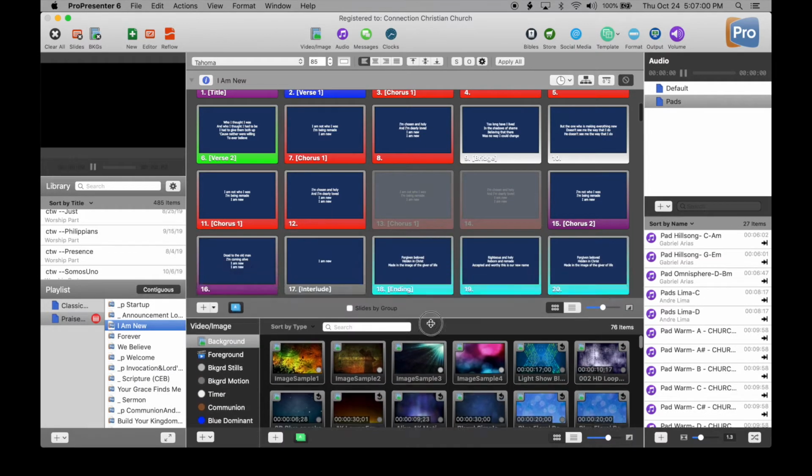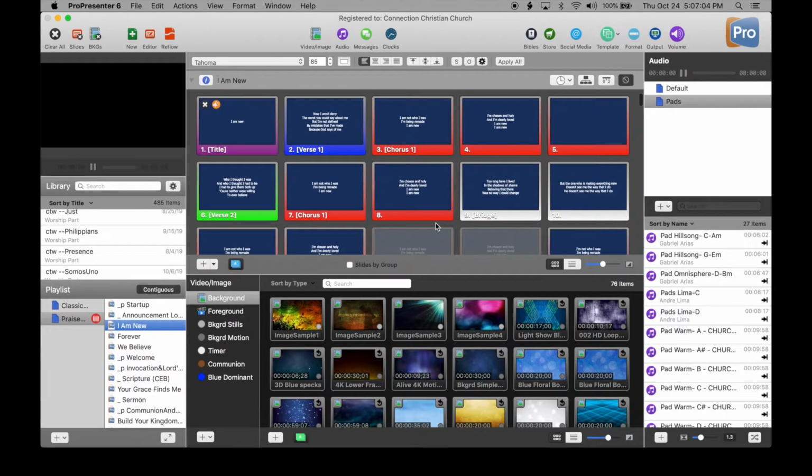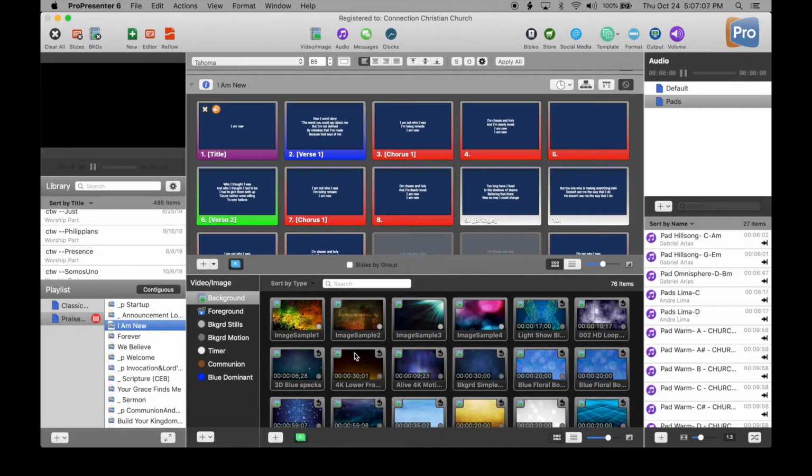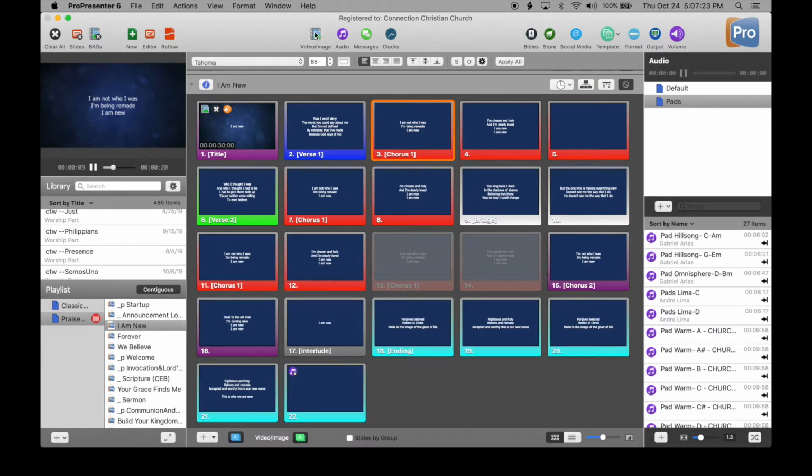Down here at the bottom is the bay that shows where the backgrounds reside, and this is what you'd look at when you're creating slides. I would drag this to make this the new background of this song as I make my way through. But if this is in your way, you don't need to be looking at that. You can hide that with this icon here at the top.